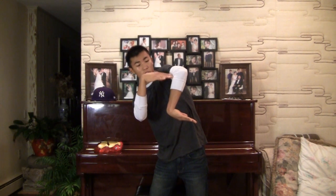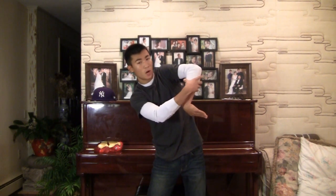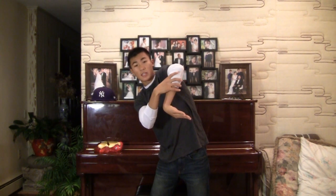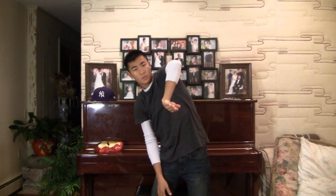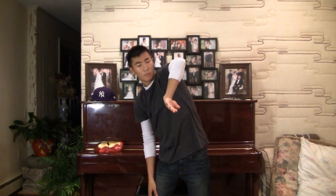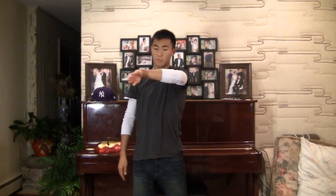For this next part, you're going to take this hand here, grab your forearm, and pretend like you're twisting your forearm. But you're not really twisting it — you're just giving the illusion that you're twisting it. Simultaneously, your hand's going to point from here to here. From here, your knee's going to come up and kind of like an imaginary kick your arm, so that it becomes parallel with the ground. So: twist, kick, parallel.